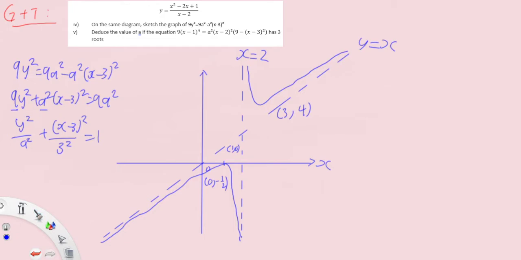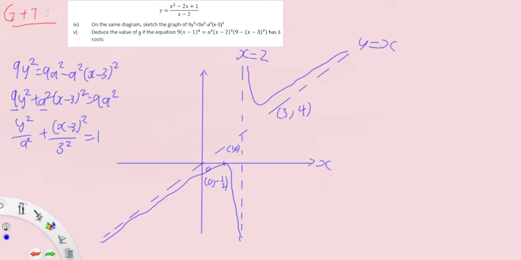So we're going to sketch that, and we notice that the center is at (3, 0), and it is directly below the turning point of the original graph at (3, 4). So let's line up that center. And from here, because the number below x is 3, this ellipse is going to touch the origin just nicely. Because the center is at 3, the horizontal distance, aka the major axis or the minor axis, depends on what a is, but whatever it is, the horizontal radius would be 3.